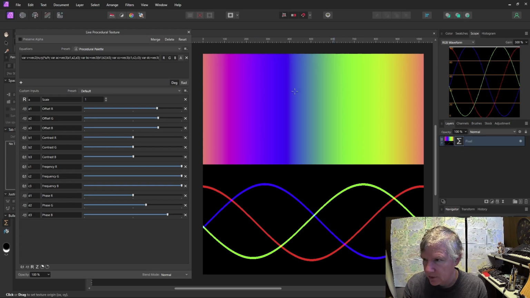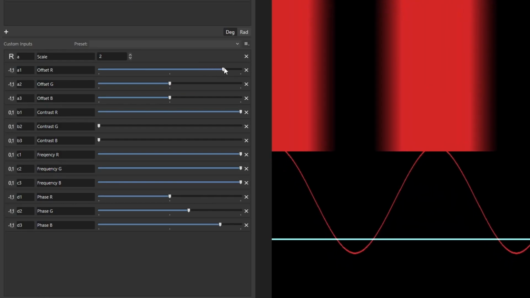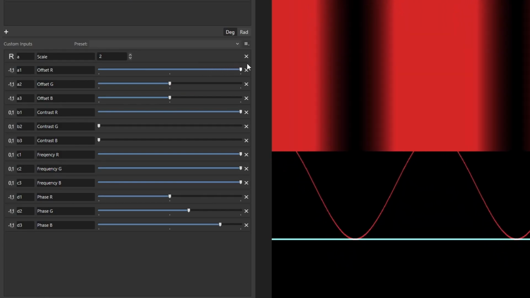In the top portion of the screen, I have the color palette that's being generated. Down in the bottom part of the screen, I have a representation of the different colors that are being used and how they're being manipulated to generate this palette. This shows the red channel. As I go above this center line here, it starts to become visible and goes up to some maximum value. I can change the offset of this to push more of it above the maximum value until it's fully red.